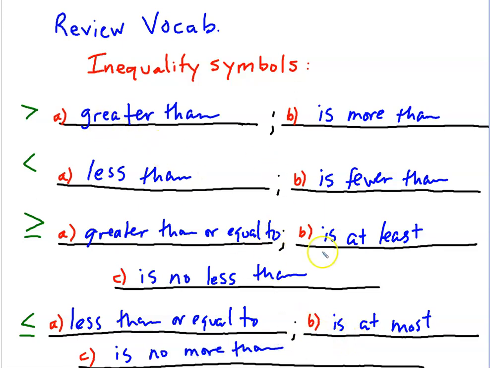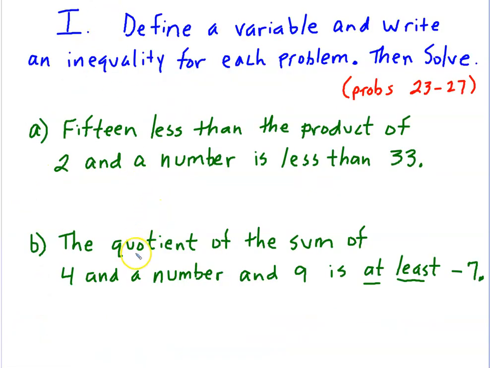All right, so just a little bit of a review, but trying to help you out for when you do get to some word problems. Sometimes these phrases are used in reference to these symbols. And so just giving you a little bit of a heads up there. Now, when you get to these problems, you're going to be translating word phrases into an inequality. And then once you've found your inequality, then you need to solve.